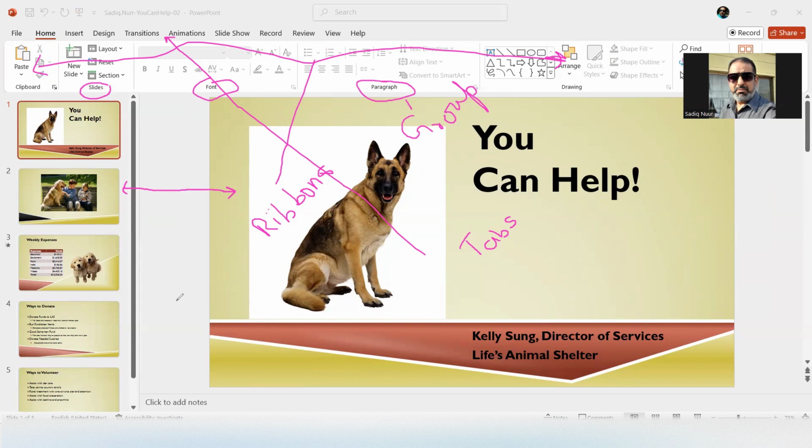So the next thing, if you go down, this here is your status bar at the bottom. It says that I have slide 1 of 5. And then English is the language, and accessibility says investigate. And then if you want to put notes for the presenter, for himself or herself, then you can put them under the click to add notes here, right? If you don't want to say an additional thing to the audience, then you can leave it like this.